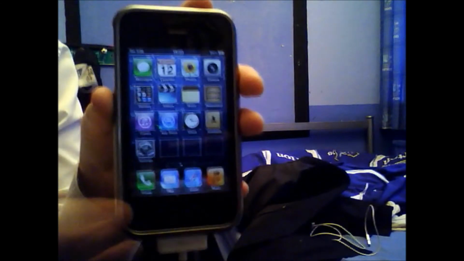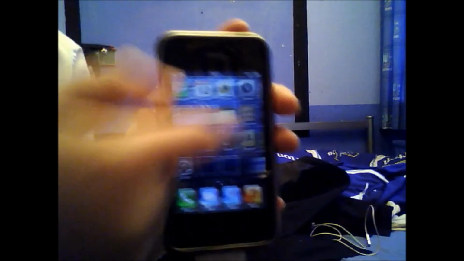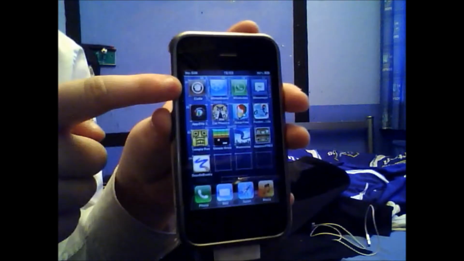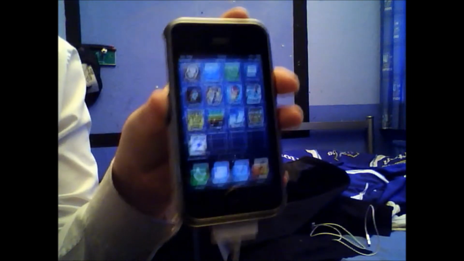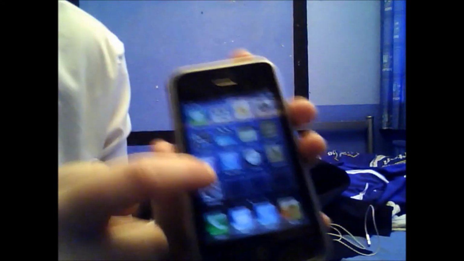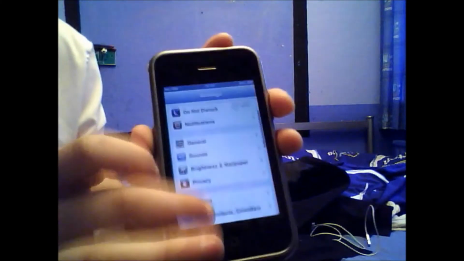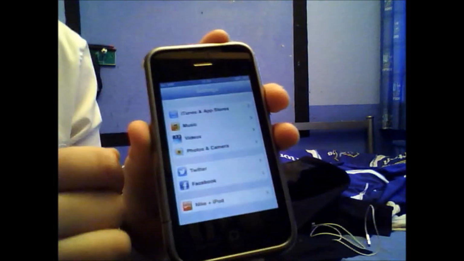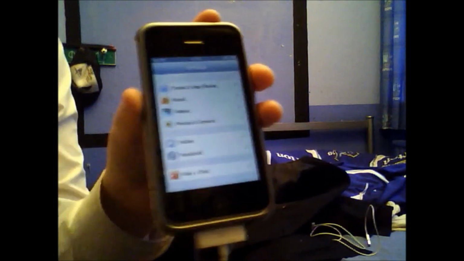I'm showing you a video on what happens if you're at school and you turn off your phone, then you turn it on again, and Cydia is still there, but the tweaks you did with Cydia aren't there anymore. So I'll show you that I've got some tweaks enabled. I have downloaded a couple tweaks, but they're not there.